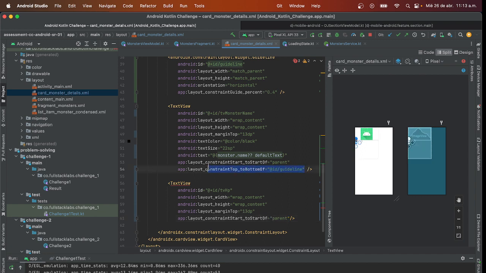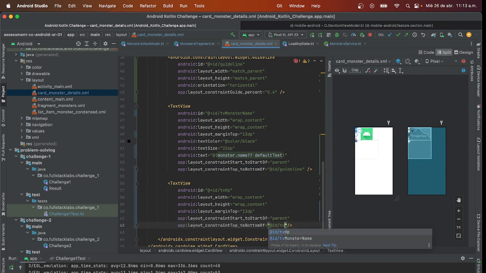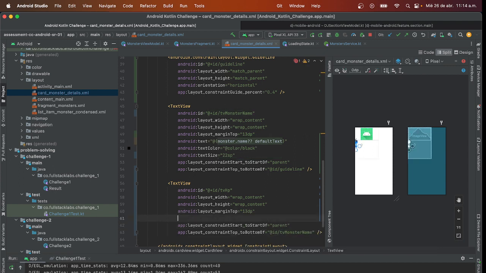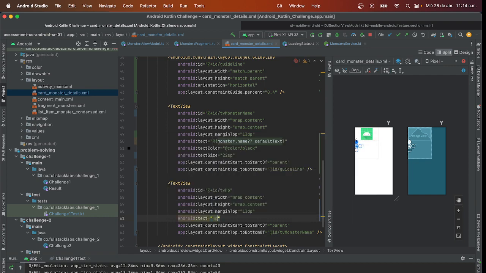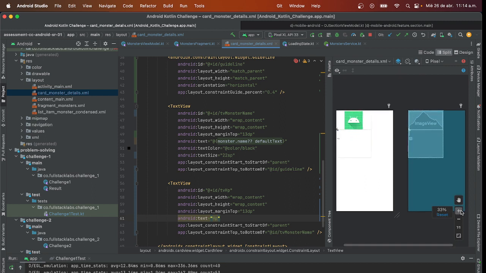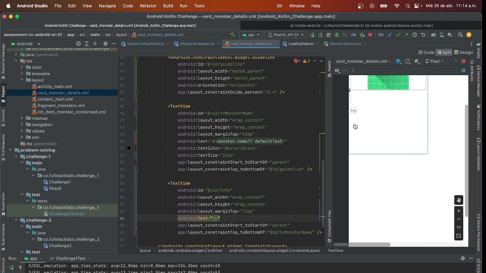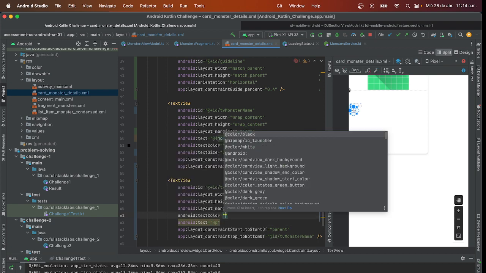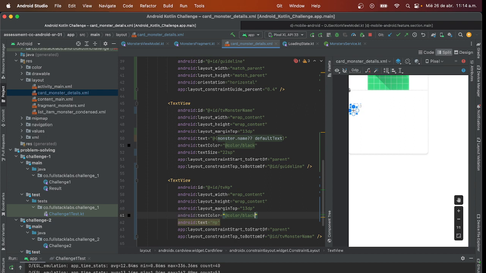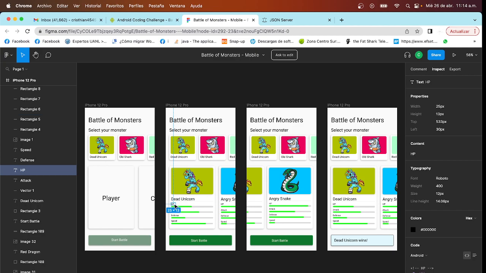It's going to be bottom of the title. The TV monster name. The text is going to be HP. There's some a little bit here. Got it, we had that. This color is black. And the text size should be, I think, 12.